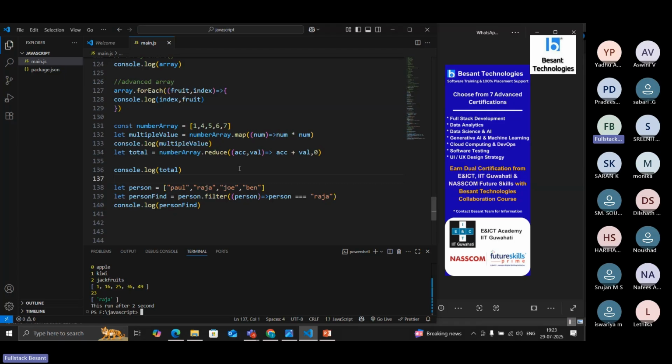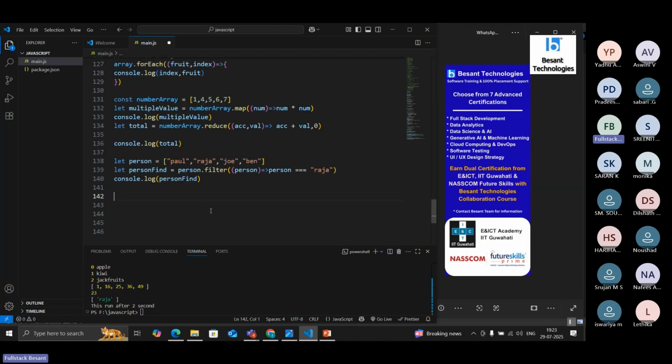So what is a multi-dimensional array? A multi-dimensional array is also referred to as a matrix. Let matrix equal to the array, and then forEach: console.log of index comma fruit.